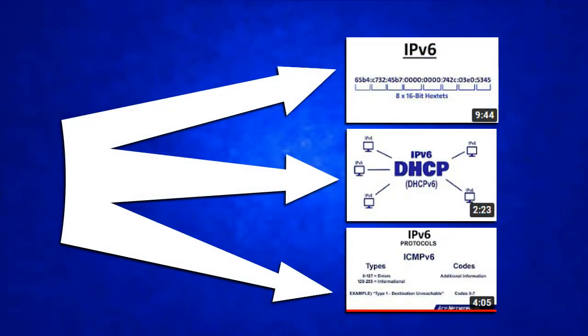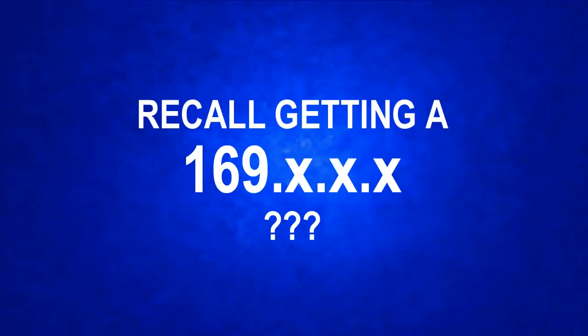So in all of these other videos, I've been showing you how IPv6 works, and I've also shown you most of the protocols used in IPv6, which ones are still used from the classic IPv4 system, and which protocols are new only to IPv6. If you recall, and you've probably encountered this on a desktop or a laptop somewhere, and probably recently, when a computer boots up on a network and requests an IP address, it will do what's called self-assignment of an IP address just to finish out the boot up process and loading of its operating system. That's a mouthful, so let me clarify.